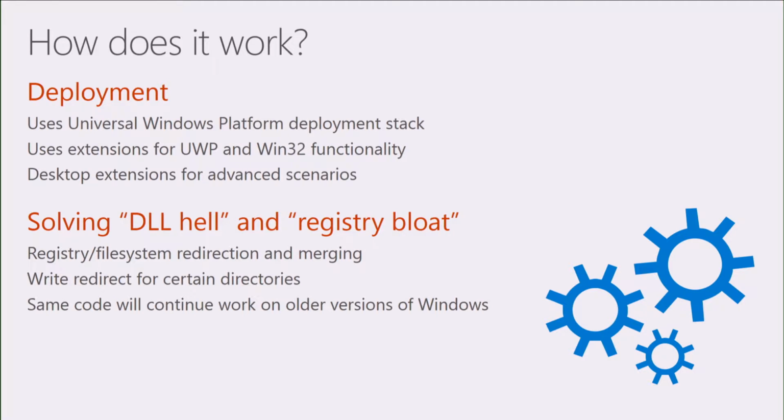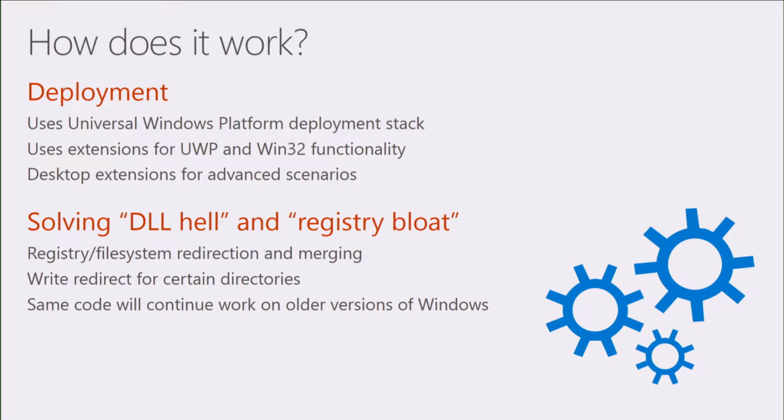And then, like I said, solving that DLL hell and registry bloat, there's a couple things that we do in the deployment system, and that's sort of why you need to make sure that you are able to make some changes to the code if necessary. There is some redirection of the file system and the registry going on to make sure that we can actually capture all those changes and keep it clean.